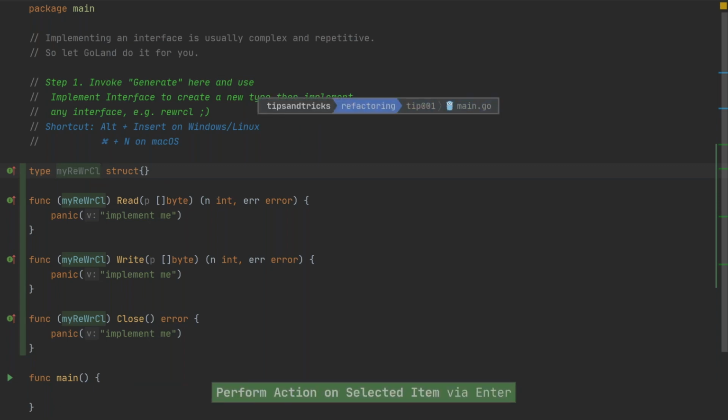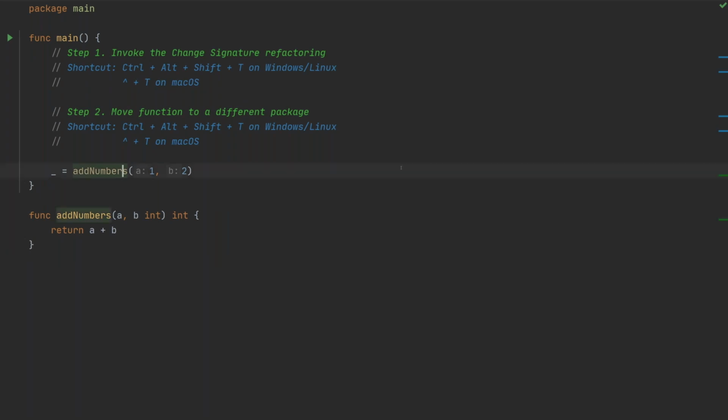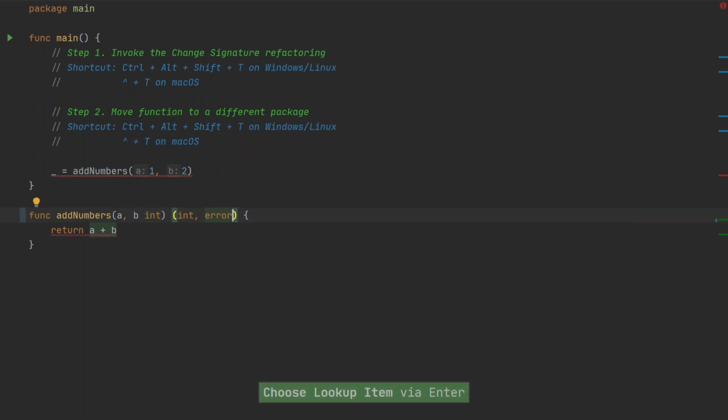Okay, moving on to our next refactoring. Let's say that I want to change the signature of a function, and I probably want to add, I don't know, let's say an error. How do I do that? Well, the classic way would be to click somewhere here, type error here, and then observe all the places where I have errors and so on and so forth.